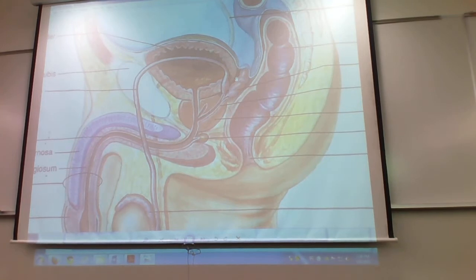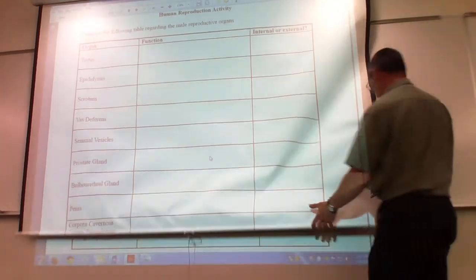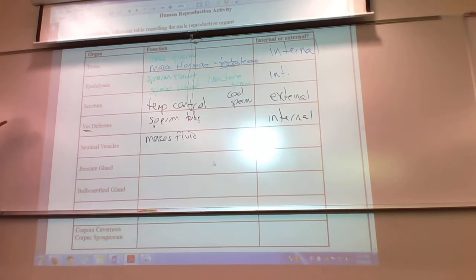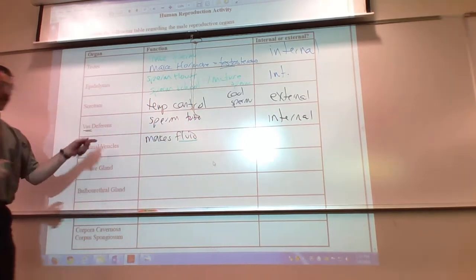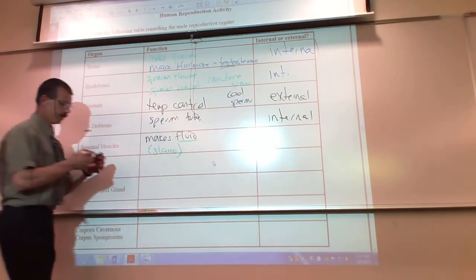So you're getting vas deferens, ductus deferens. As you come around the bladder, there's a little gland, sometimes called a vesicle, right there. So gland number 1 is the seminal vesicle. We go back to our chart. Right here. What's the job of a seminal vesicle? Make fluid. So it's the seminal vesicle, the same as the seminal gland. Yes, although the formal word I learned was vesicle. Makes fluid. That's part of the fluid, which we'll talk about in detail. So seminal fluid is made in the seminal vesicle. So it's a gland. So it makes some fluid. We'll talk about that later.